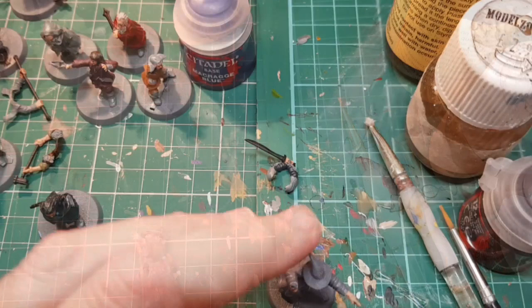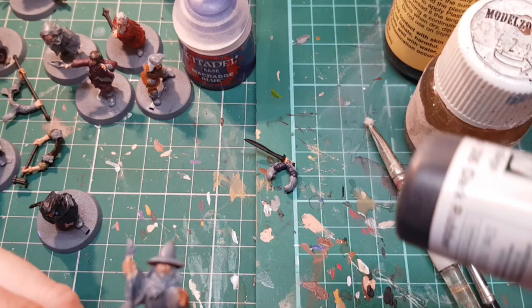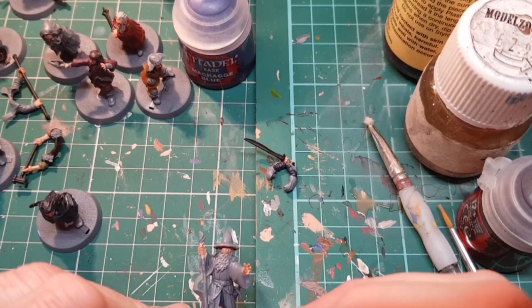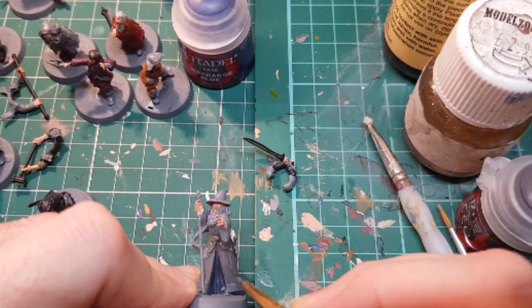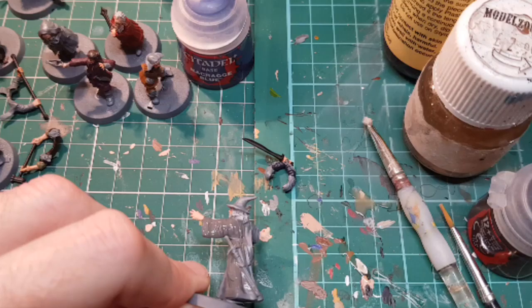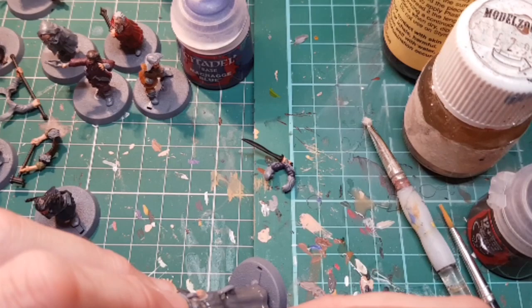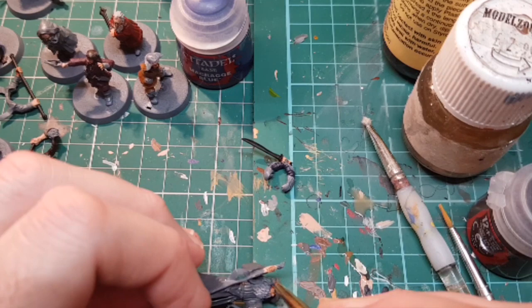Okay, so while Thorin's drying, we're going to paint Gandalf, and I've used the Dawnstone, but I've also mixed some Vallejo dark rubber in there, which is quite a nice darkening agent. So what we're going to do is paint them all over, really. He's a bit of a drab old character. Okay, I'm going to let that dry.